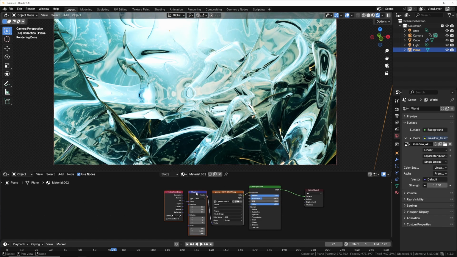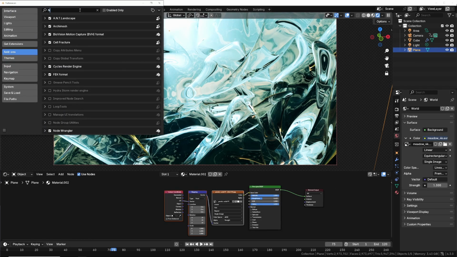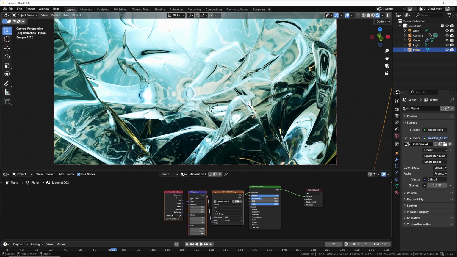But to enable mapping and texture coordinate, you must go here in Edit, in Preferences, in Add-ons. Here hit Node and enable this one and save preferences. That's it. Now as you can see here, this abstract background is created just by a cube and a plane.